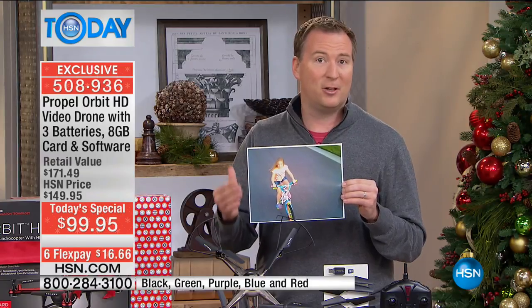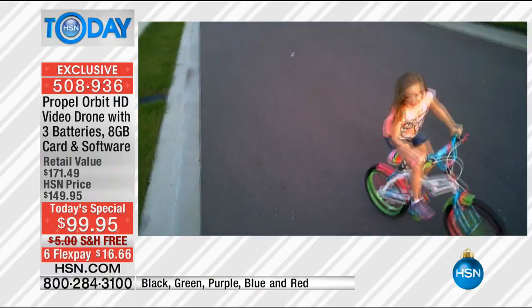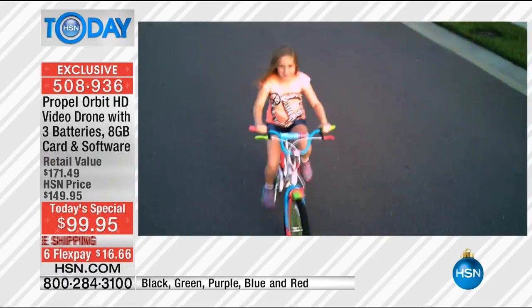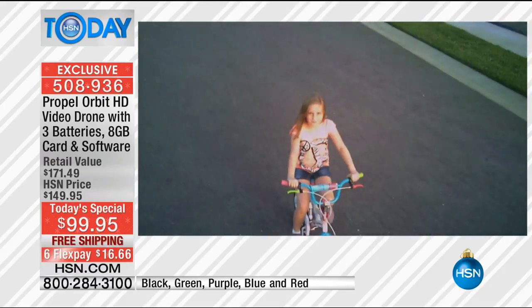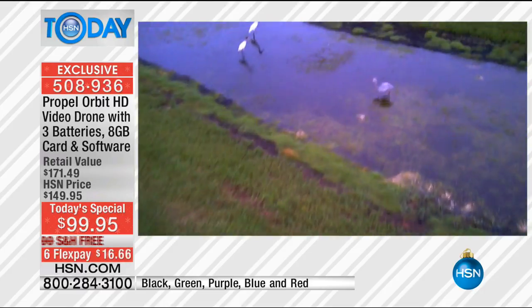So that same video I showed you of me just following my daughter with the bike, I now can print that off and you can capture these amazing moments. This is something all of us can do because this is your first drone. You have a 6-axis gyro built inside. It's never been easier to fly. What that means is it keeps it nice and steady. This also has something called auto altitude lock. So once you get it to a certain height, it will stay at that height. That's what made it so simple for me to chase my daughter down on the bike, because I found the altitude I need and I just stayed right there.